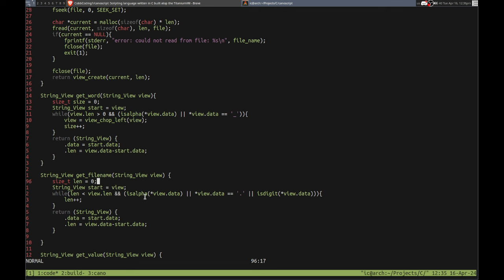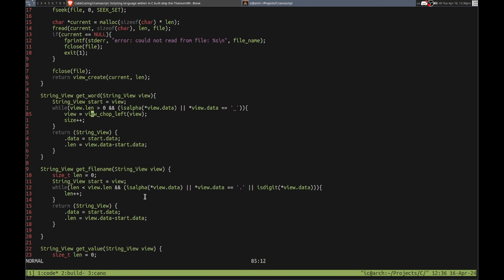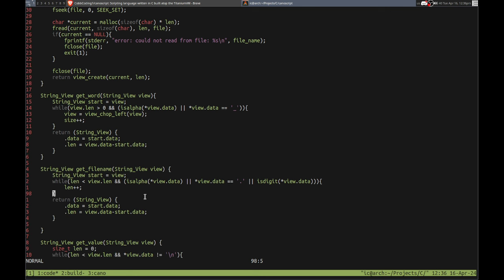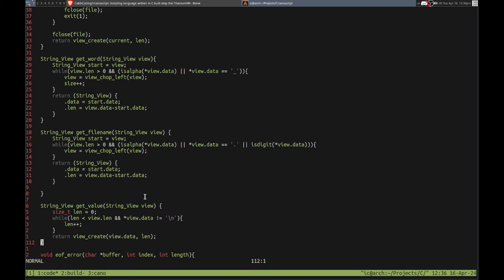Then we don't need this whole len thing either. I think it's better without the size or length. Okay, view equals view chop left view. Len is greater than 0. Data, okay. And then same thing down here as well.